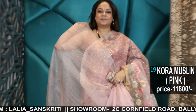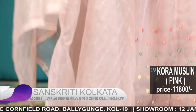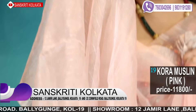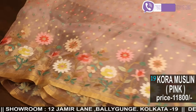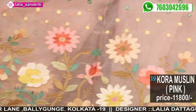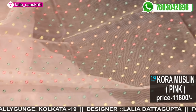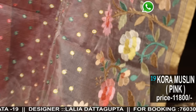Here is the blouse piece — silk organza. For the blouse I would suggest, instead of making the full blouse with organza, you can make the sleeves — puff sleeve or ghotihata sleeves — with the organza, and wear it with any light pink silk blouse. Because organza, if you make it too tight, it will not last much. So it's better to make a silk blouse or just use the sleeves in the organza fabric.